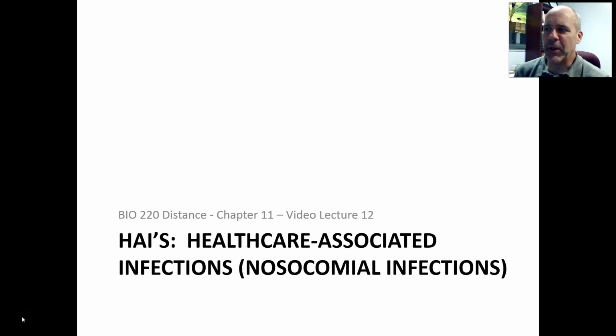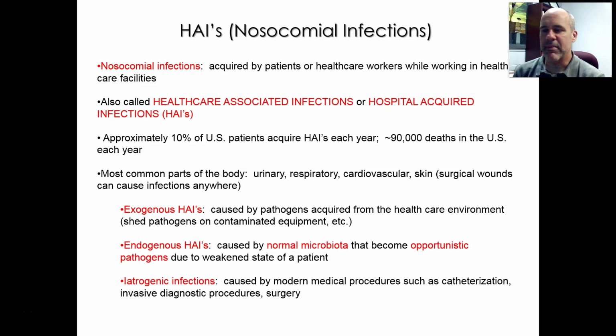The topic of this next video lecture is really important for those going into healthcare, and this is going to be about healthcare associated infections, or HAIs. An older term for this is nosocomial infection. You will hear both of those used. HAI is the more modern term, but there are still going to be people around who use the older term nosocomial infection. So you want to just understand that if you hear somebody using that term, it's referring to HAIs.